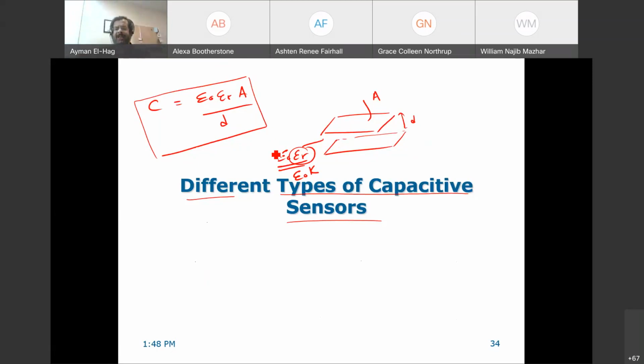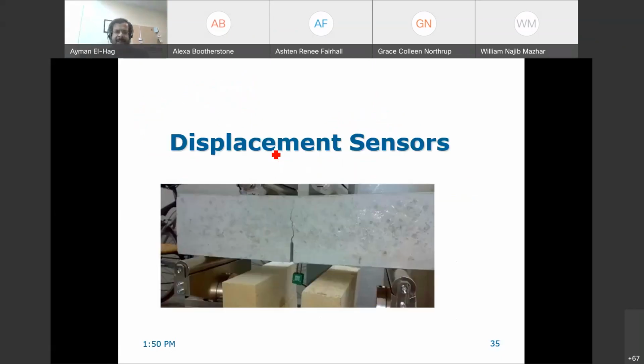Here it is a change in the capacitance, which we usually make further change into a voltage by also having a Wheatstone bridge, but we will not go that deep into the sensor. So let's start with the displacement sensor. We discussed a displacement sensor based on the resistive principle before. And we said that by changing the resistance, they act as a voltage divider, then you can figure out how much you change in the displacement.